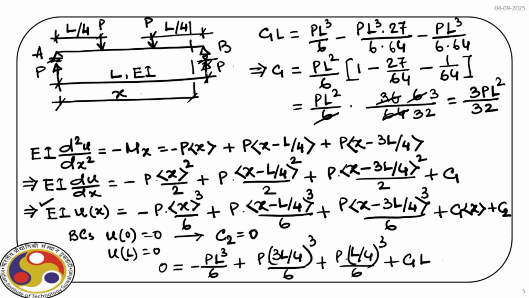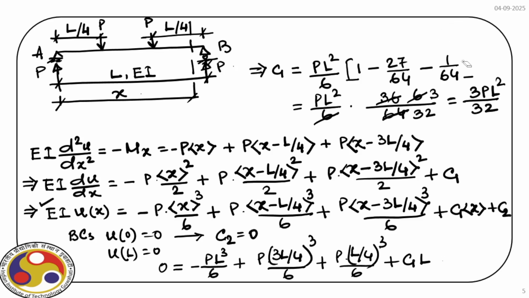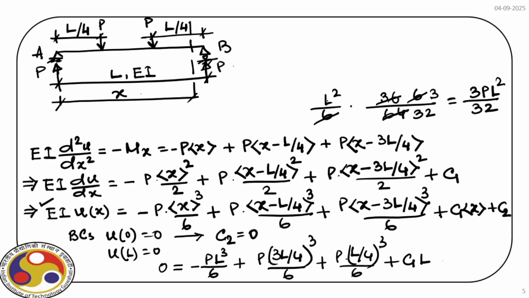Okay. So now we get the expression for deflected profile. So let us write down the expression for deflected profile, and then our next task will be to find out the central deflection of the beam, and we will also check the expression for theta at the two ends. So this is C1.